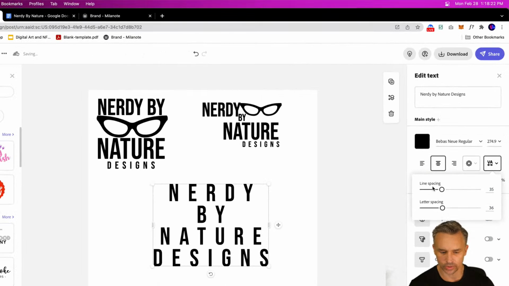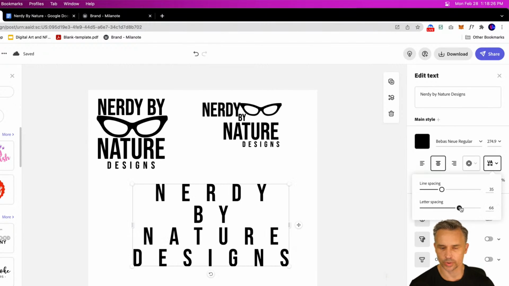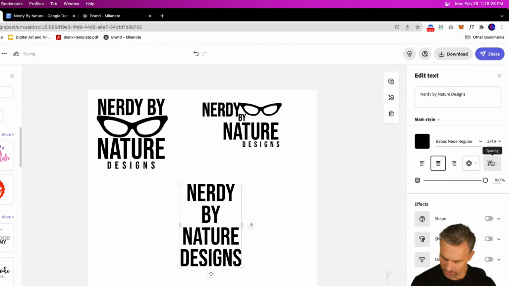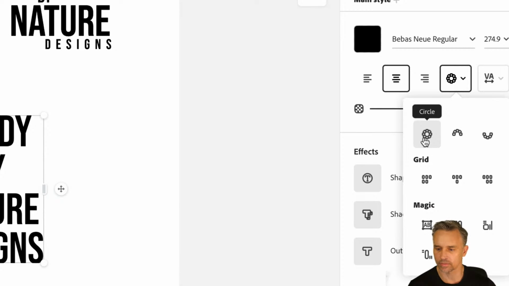So that's what's happening with the line spacing, the letter spacing, right? That's where that's coming from. So those settings are going to be over here. But what I think will be cool is to really emphasize the glasses by jumping in here and doing something that's curved. So let's put this in a circle.